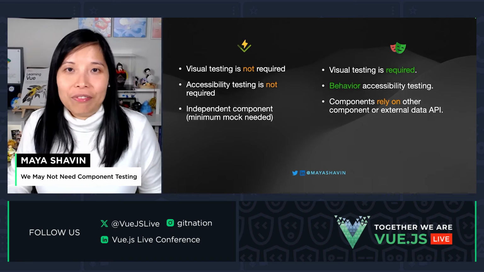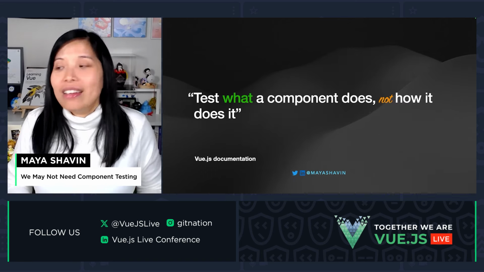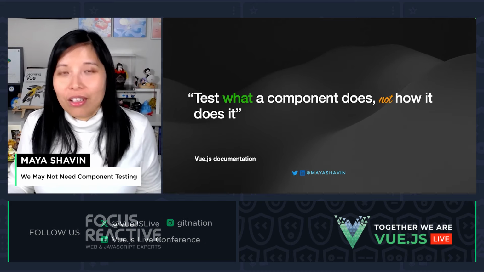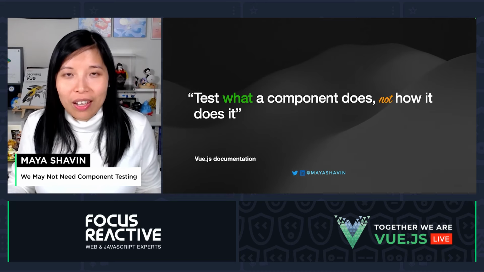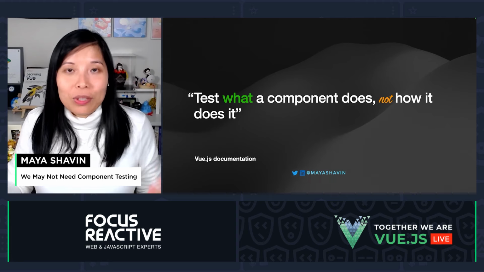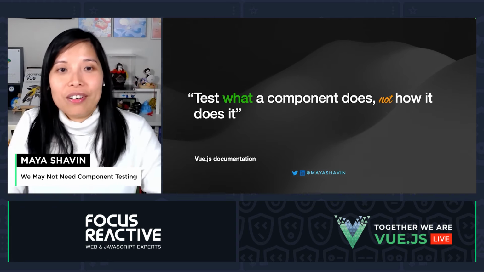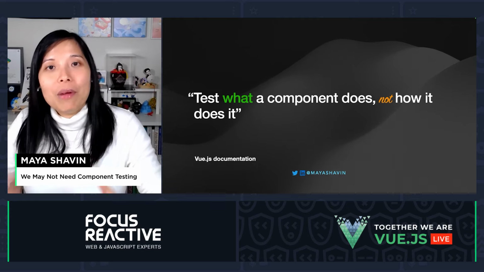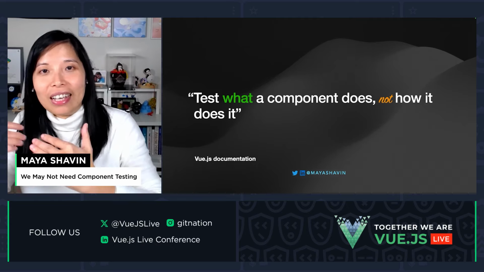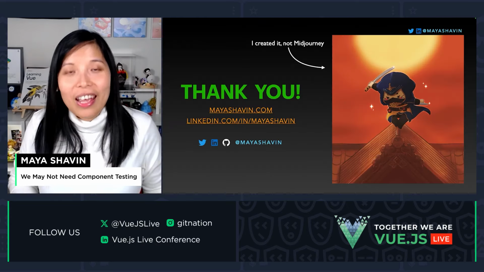Which is kind of component testing in the front-end definition. And lastly, test what the component does, not how it works. Basically, if you test a search, you test that the component does trigger the search or filter the items, but not how it does that, the mechanism under the hood. And that's it.